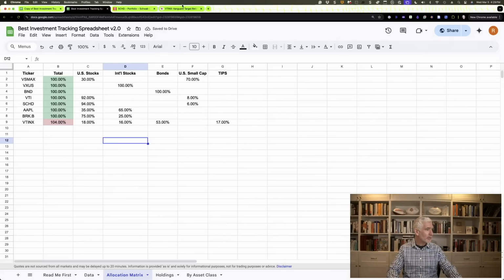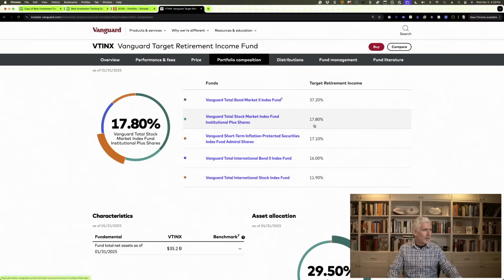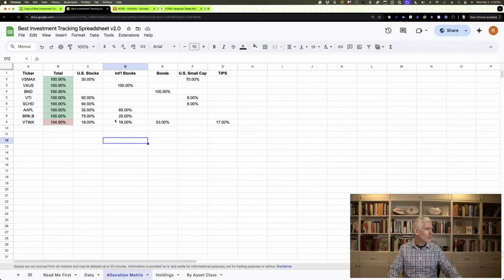That doesn't sound right. Let me just double check this. Bonds, 37, 47. I added the wrong ones. 37, 47. Oh, it's 53. That's what I have, right? Yep. And total U.S. is 18. And international is 12. What did I put for international?